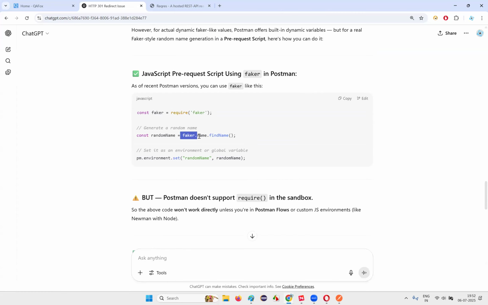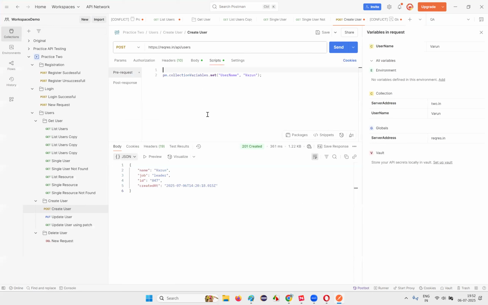So how to do this? Random name dot find name, generate a random name. What is the code they have given? This is a random name given. Copy this, come here. You don't have to do a lot of stuff here. This random name, you give it in place of the word. That's enough, right? That's it. Every time it will generate a random name with the help of Faker library. If you write pm, it means Postman. Faker means Faker library. It will take it from there. From Faker library it will get it, and that Faker is whatever random name we got.